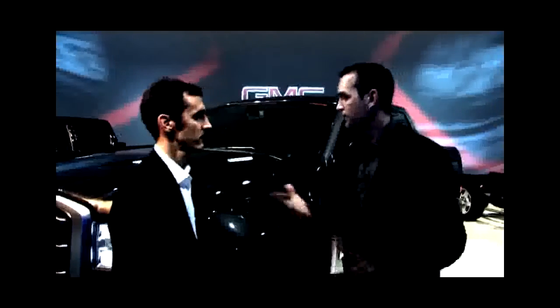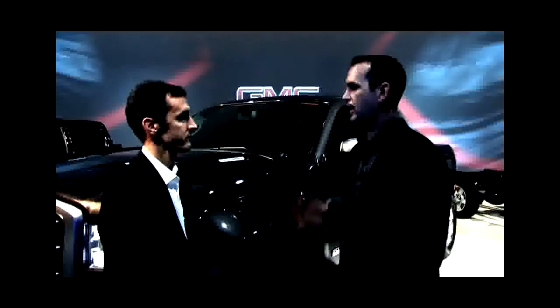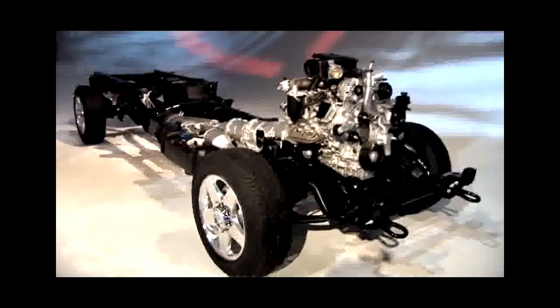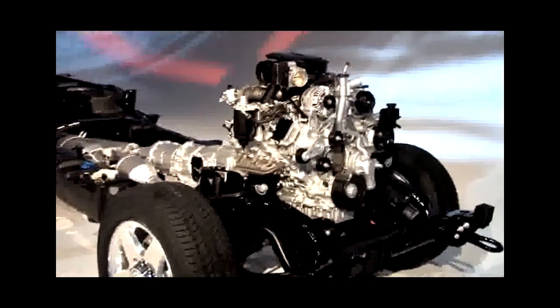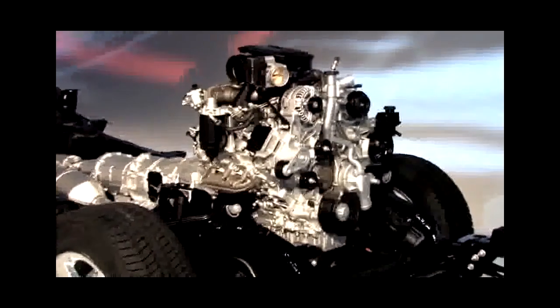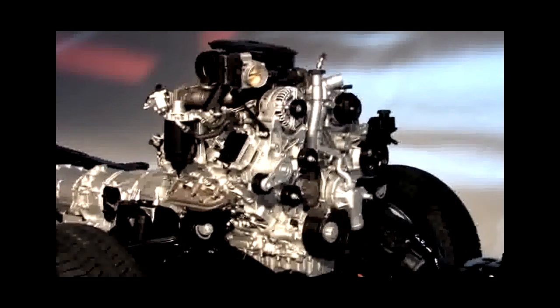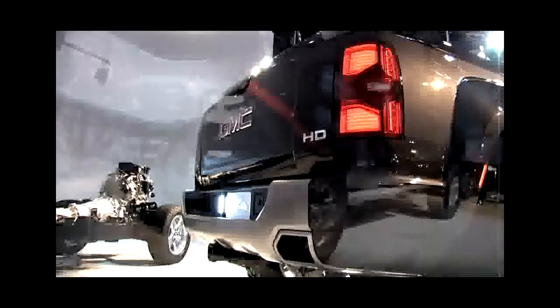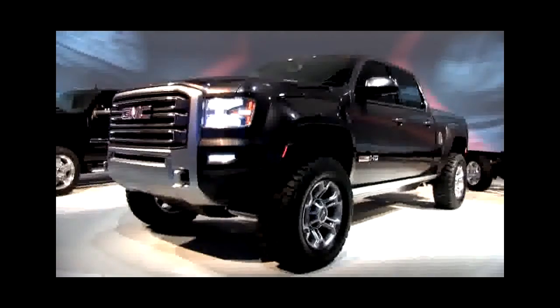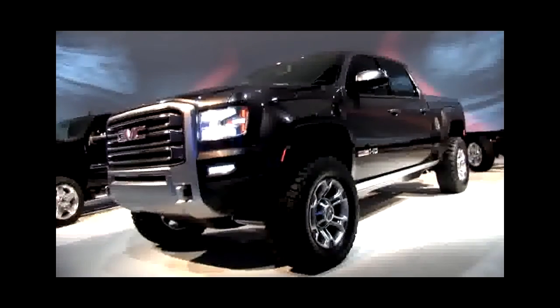Absolutely. When we began the design process for this vehicle, we really set out to incorporate three key elements, and that's first starting off with a unique proportion that's enabled by our production 2500 HD platform, if you will. And from there, we incorporated a number of key off-road enablers, combined that with some new design, powerful graphics and forms to really evolve the GMC brand vocabulary, if you will. And that really put the truck in a place, like you described, where no one else is.